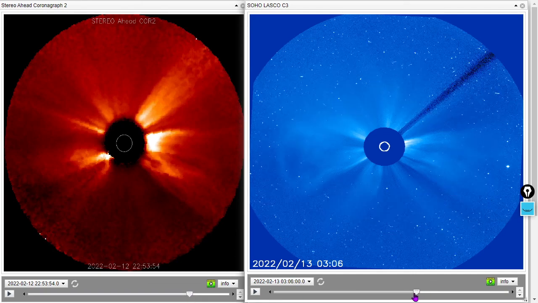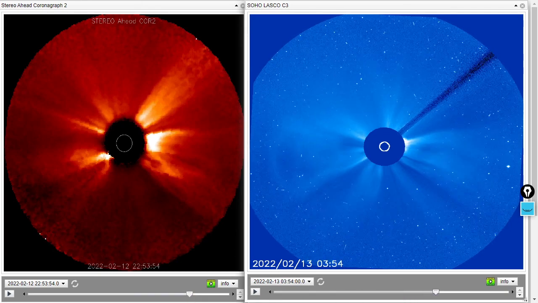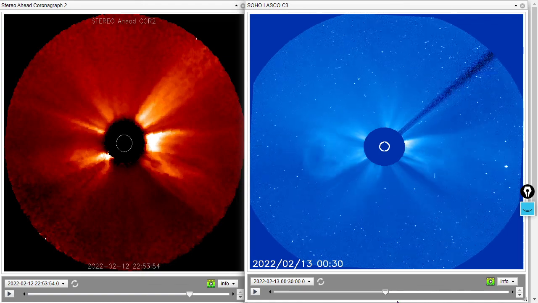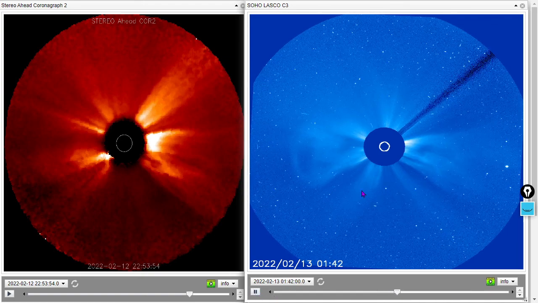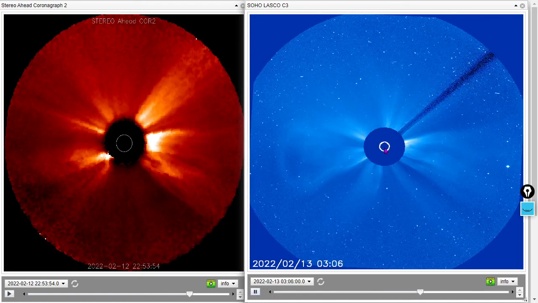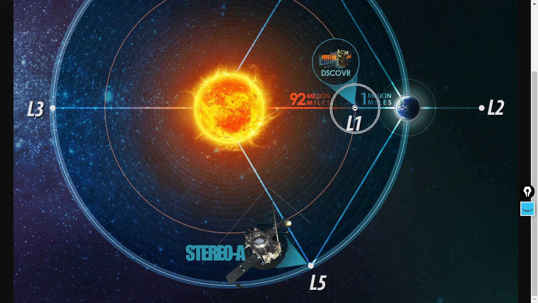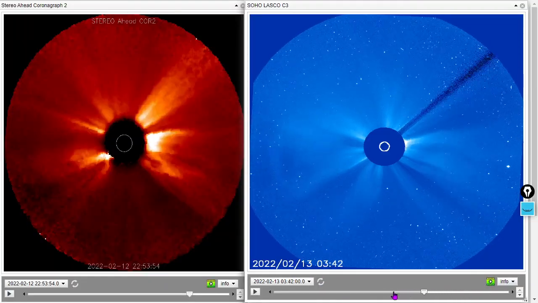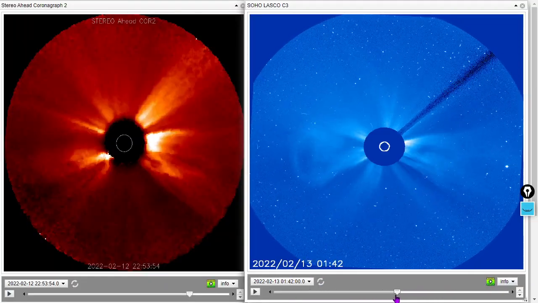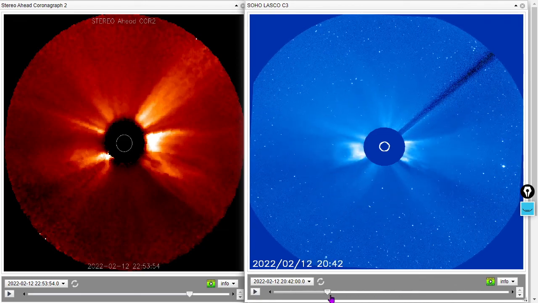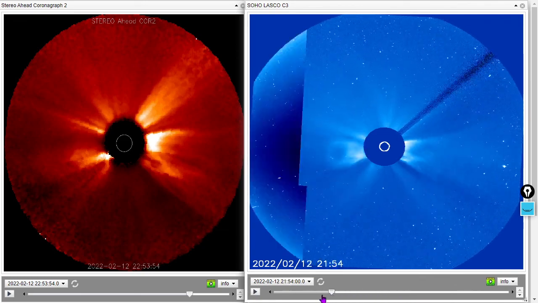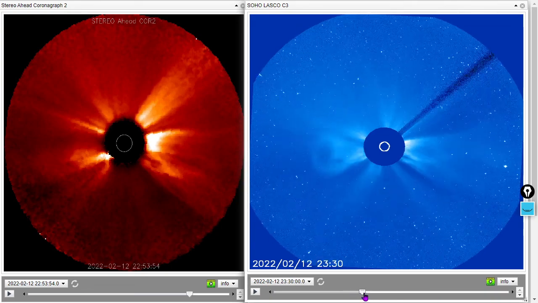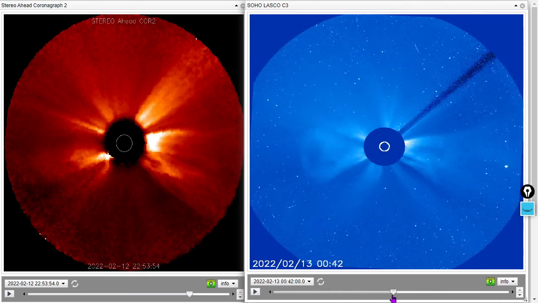But when we use the LASCO C3, we can get an idea of what's going on, and it looks like there's some ejecta headed toward Earth. So the LASCO C3 is located at Lagrange point 1 for you new viewers out there. The LASCO C3 is right here in between the Earth and the Sun, about 1 million miles toward the Sun from the Earth. And when you see a halo, you can expect some fireworks in the form of aurora, possibly even power outages and things like that, induction into pipelines and railroads and so on.